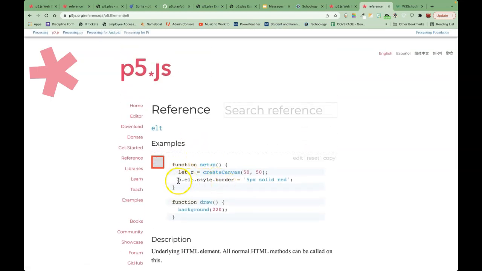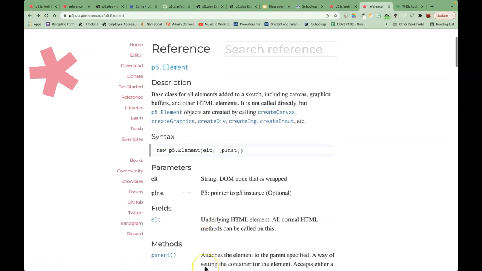We could access the ELT to find out how that's designed in CSS. So this is a field we could use. We can click on any one of these to get a little more detail. So see the canvas. We could store that as a variable, then access the ELT and the style and do a border so that we have a border around our canvas. All of this is just ways that we can have more control over what we create.